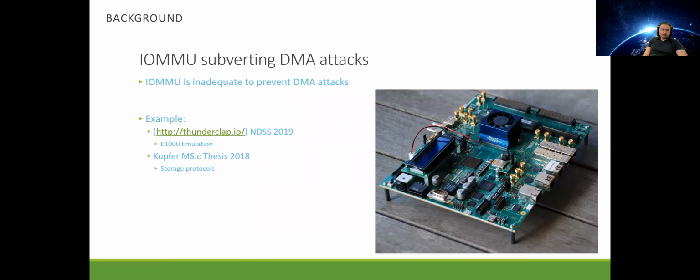So the problem with these two works is that there's no structured way. We don't know how to find new DMA vulnerabilities. We don't know how to assess a DMA vulnerability. Is it something that is very dangerous or not? And the most troubling one is we know that there are vulnerabilities, but how many are there currently in the operating system that we use? How leaky is the ship? And I'm here to try and answer some of these questions.